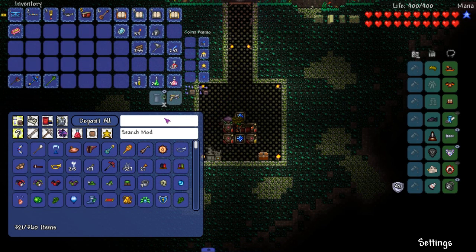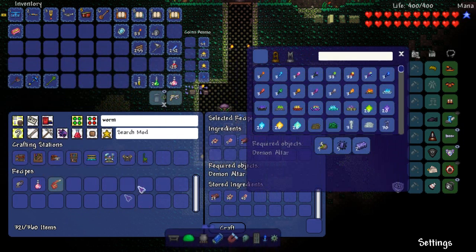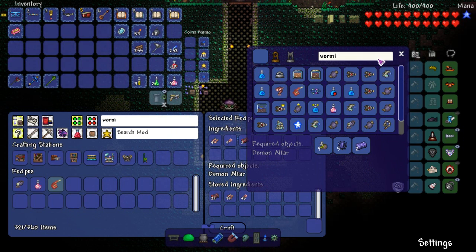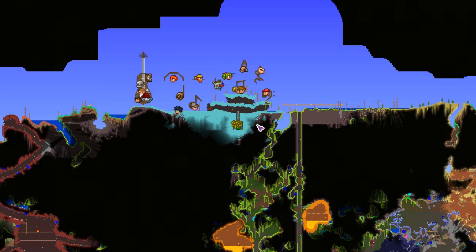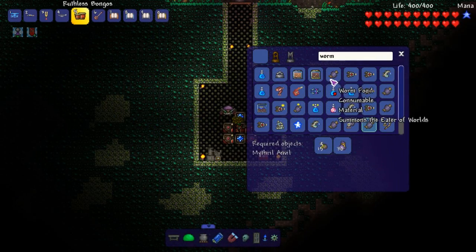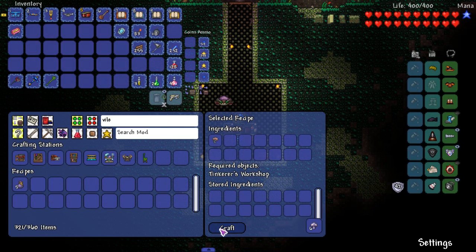The dude. What's his name? We need worm food. I can't make worm food. I can make bloody worm food. Worm. We need. That's not the recipe I want. Where? This is, we don't have. Oh my god, we don't have one. So that means we do need vile powder. Vile. Let's make vile mushrooms. I don't think we'll have enough. No. Okay, we're good. Now we can make the worm.